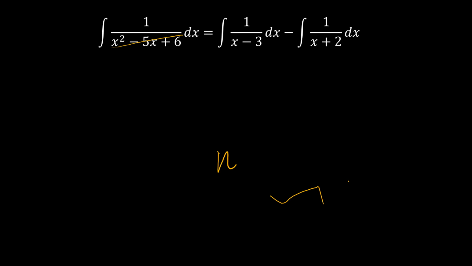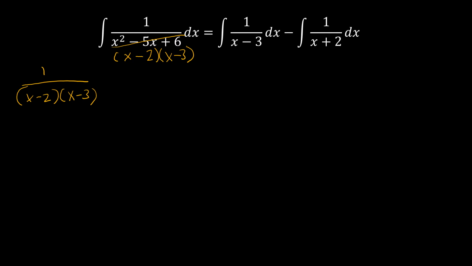The first thing you should do is rewrite your denominator as factors. So this would be x minus 2, x minus 3. And again, the actual first step, which we don't have to do here, would be if I have an improper fraction where the numerator degree is greater than the denominator, I would first do long division, and that would leave me with a polynomial, which is easy to integrate, and then some fraction left over, and then I would use the fraction for partial fraction decomposition. In this case, I just have 1 over x minus 2, x minus 3.